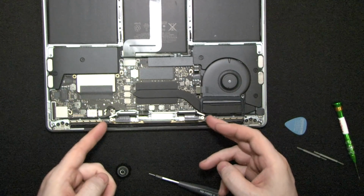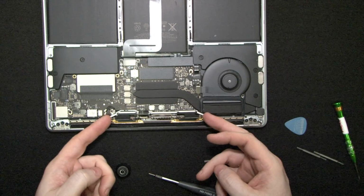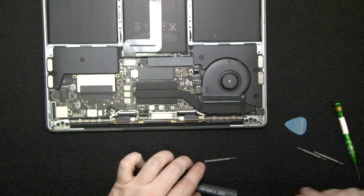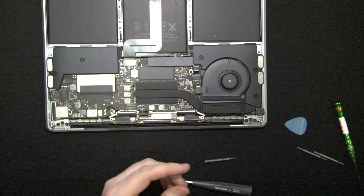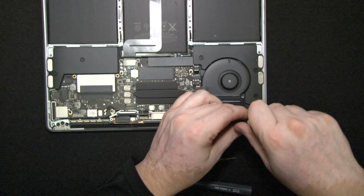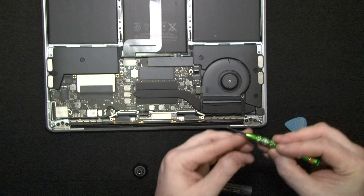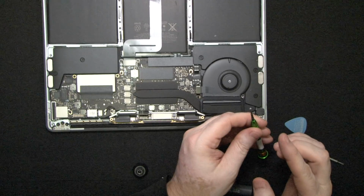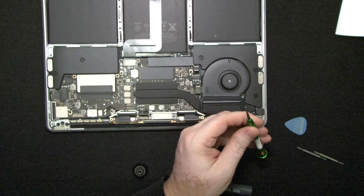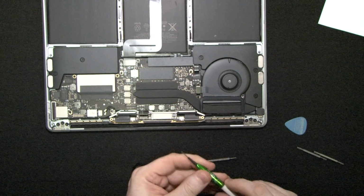Okay, so what we have here is this LCD cable loose. Now what we're gonna need to do is remove the antenna board. For this one we're gonna be using the little tiny pentalobe screwdriver, the same one that you would use to open your iPhone. Because these screws are so tiny, what you want to do is lay them out separately on a white piece of paper. They're all the same, they're just very tiny.